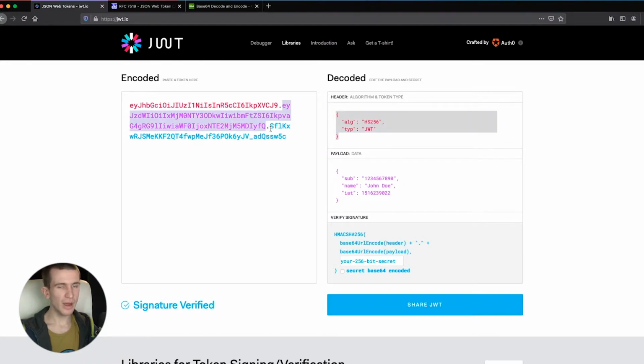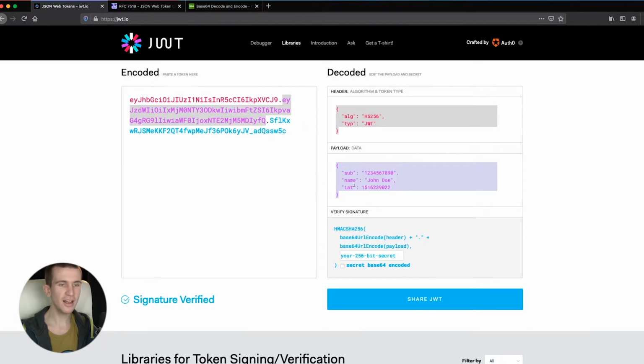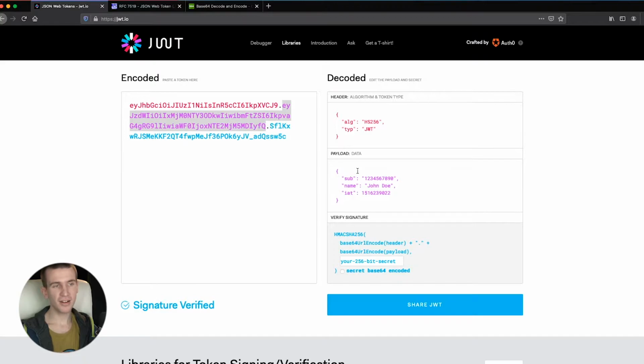Then the second part is the payload of the token, and this payload is what contains the data of the token. So this is the part of the token where all claims are stored. For example, here we can see that we have three different claims. We have sub, which is the subject of the token, then name, which is the name of the user, so here John Doe, and IAT, which is issued at, that is the timestamp at which the token has been issued. There are actually two different types of claims. There are registered claims, which are claims specified by the open standard, so the RFC, and public claims, which are basically other information that you can store on the fly. So that means any information that you want.